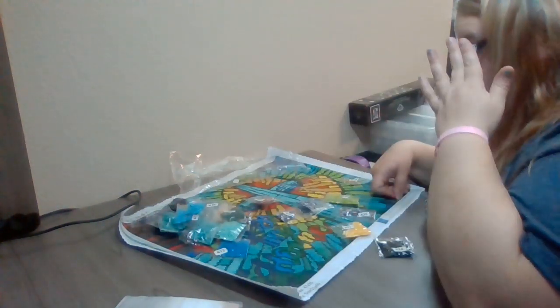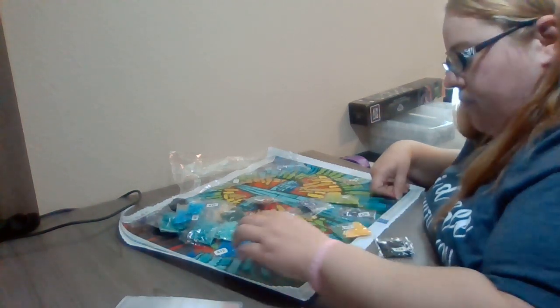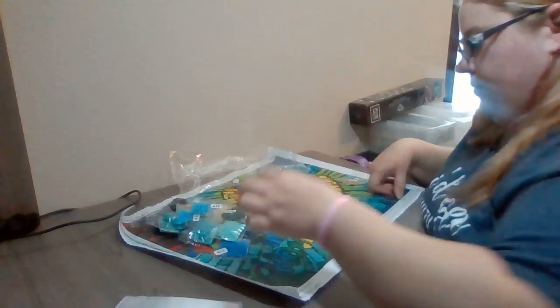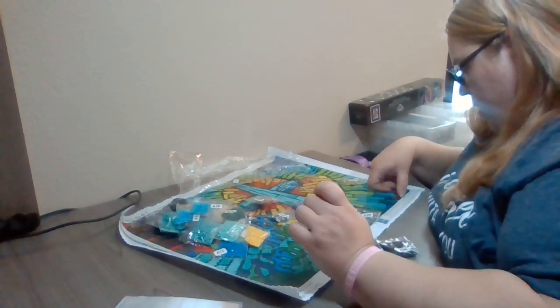It looks blue, but it is like a sky blue, I guess. And then we have 17 is an AB, and it's 307 AB. And we have 18 is 907 AB.